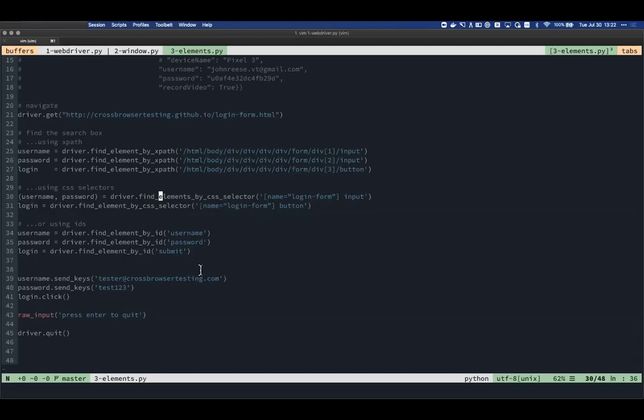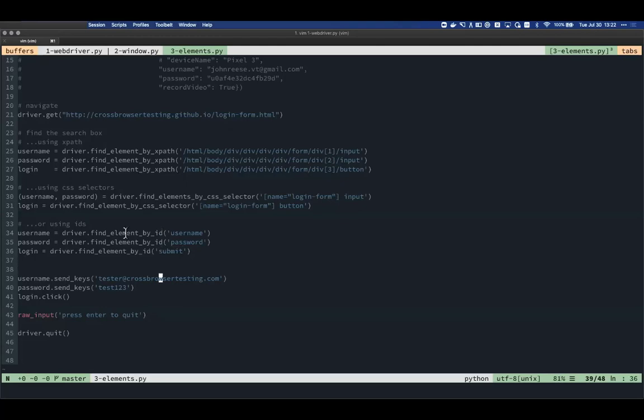Now, the easiest way and the preferred way is by using IDs on any elements that you want to find. And those elements happen to have IDs. So in this case, we get our username just by finding the element with the ID username, and the password by finding the element with the password, and the login by submit. It really is worth it to go through your site and add IDs to any elements that you think that you're going to want to automate, because it really is the most flexible way to do it and the way that best survives changes to your page structure.